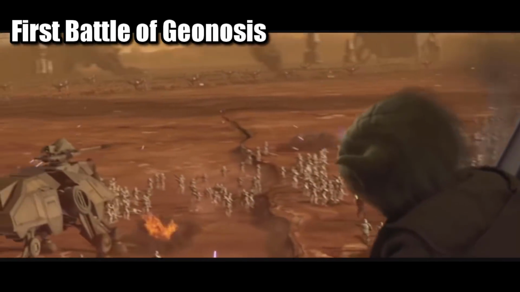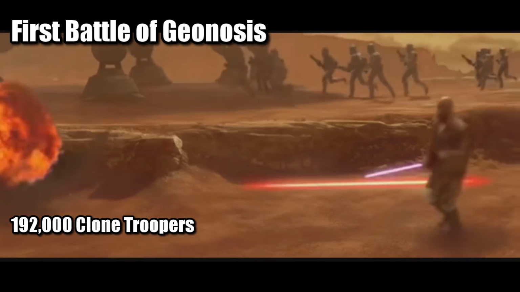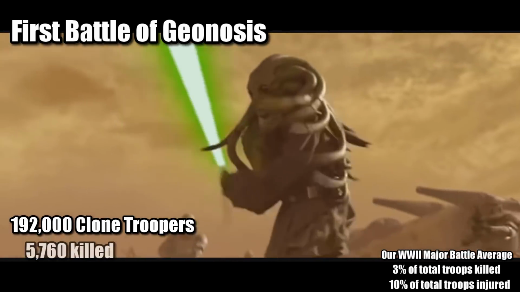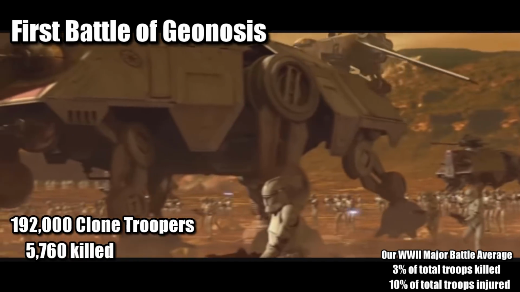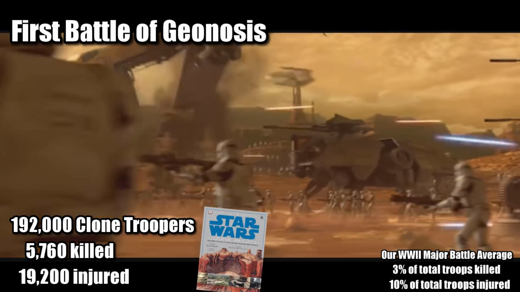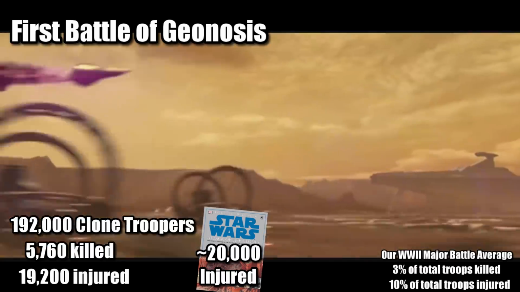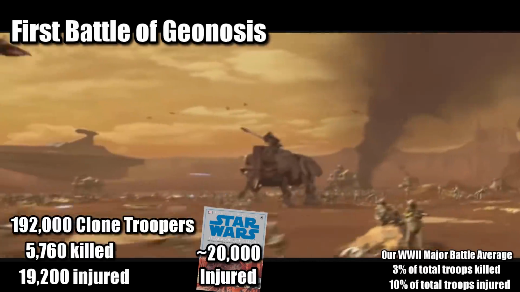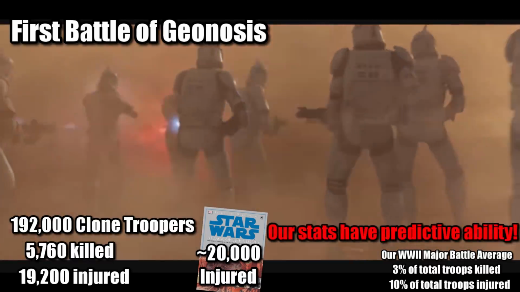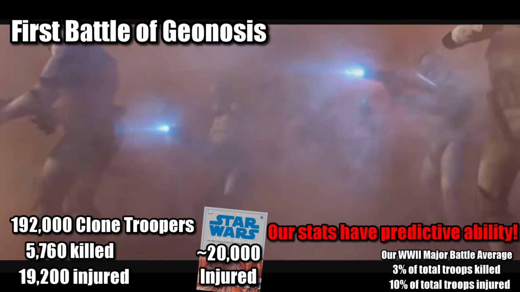Starting at the very beginning, there were 192,000 clone troopers on-world for the first Battle of Geonosis. So if we use our World War II stats, we would expect 5,760 killed, and 19,200 injured. Star Wars guidebooks tell us that approximately 20,000 clones were injured, while only providing the vague line that thousands of clone troopers were killed. But I think that because of how close the injured numbers are, we can be confident in the predictive ability of our World War II major battle averages.